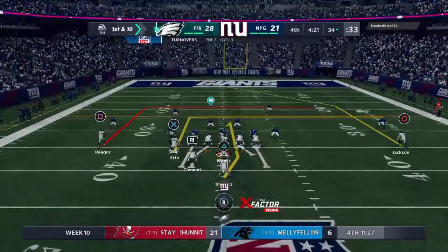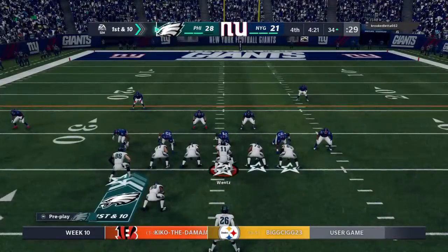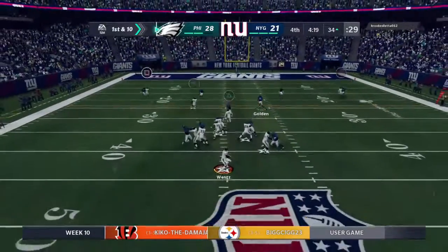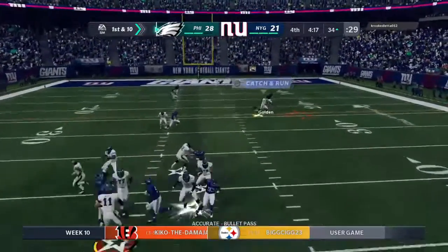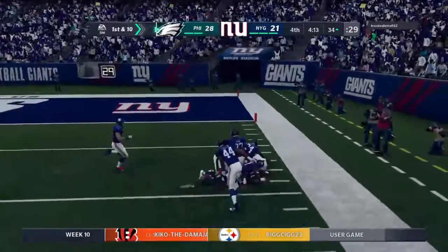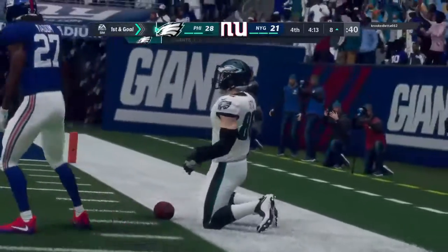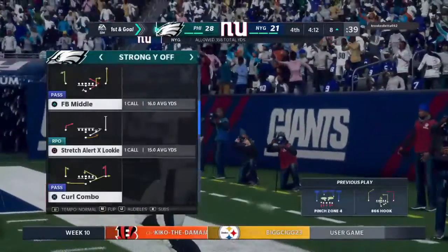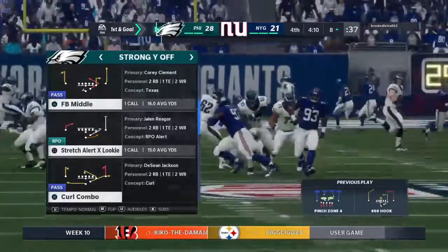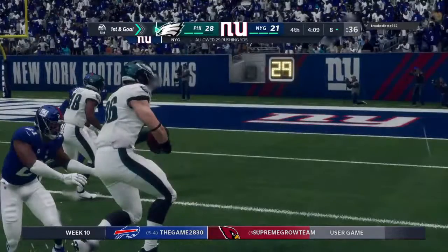From the 34 now, here's 1st and 10. So after the INT, here's Wentz. Caught by the tight end Ertz. And he's brought down, but not before he reaches the 8-yard line. Complete to a good pickup there, 26 yards. At the 8. And with that last play, he's now up over that 300-yard mark.